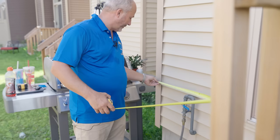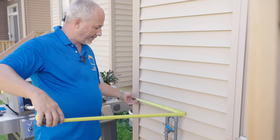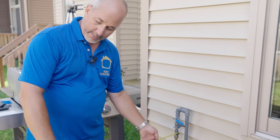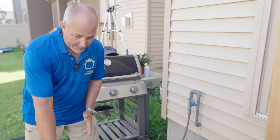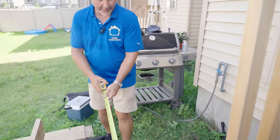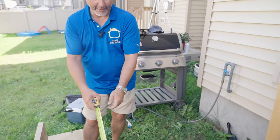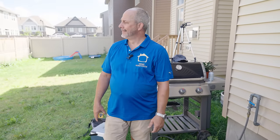Okay, so here's our property line, and I'm going to come out at least 16 inches off the property line. So that my rim is right here. Nice and convenient. My deck is only gonna come up to about this far anyway, but it's nice and convenient and it's lined up. So 16 from here, we're just gonna put our tape measure on the wall, rough to mate to my foot, measure back to the foot, 7 feet. Well, that's a nice round number. We'll go 7 feet.